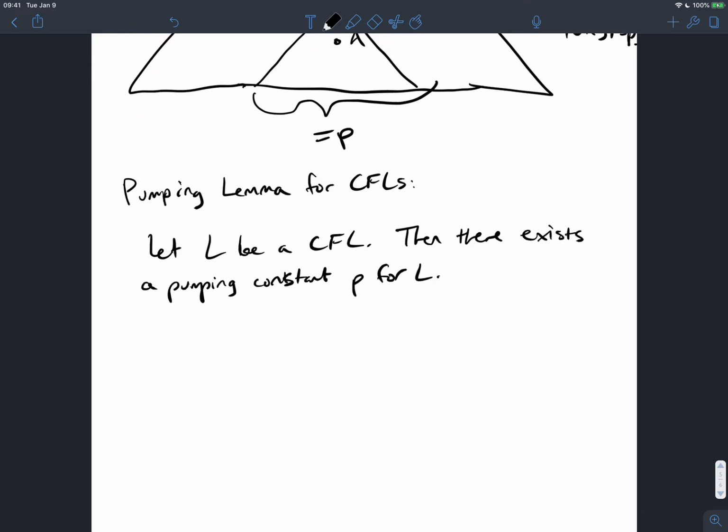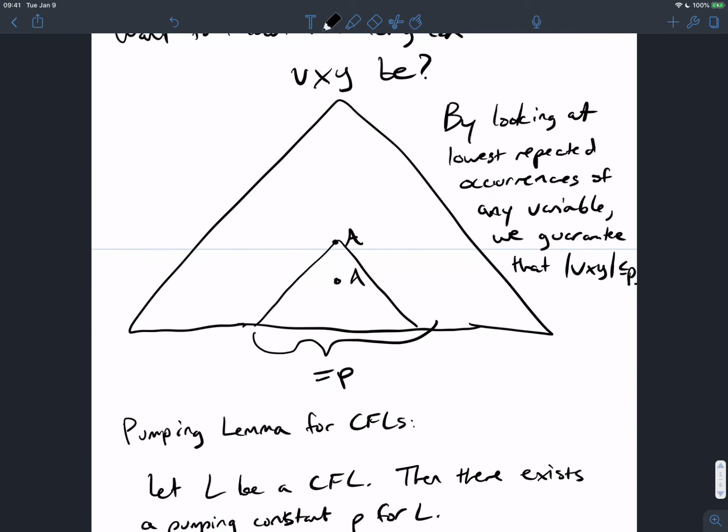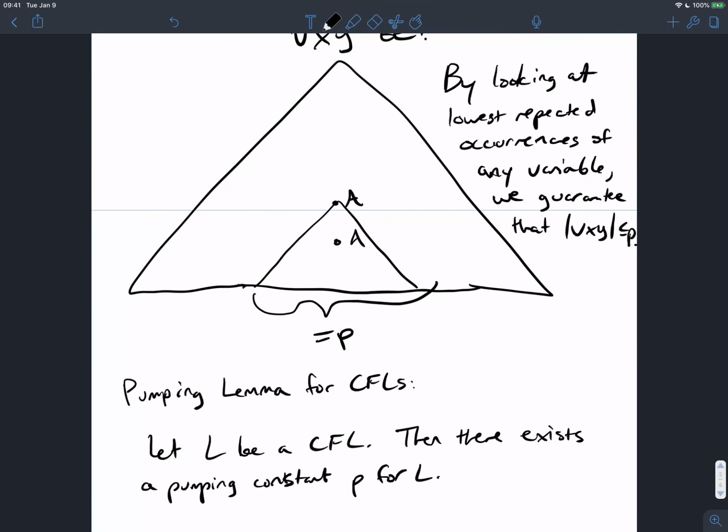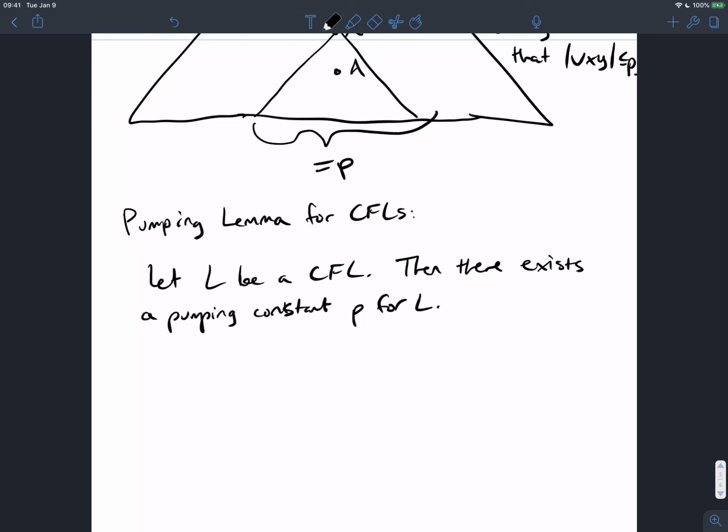Why do we need to look at both of them here? We'll see. If I guarantee that it's in the language, what do I guarantee about the grammar? Could it make a parse tree? If it's not in the language, could it make a parse tree? No, because a parse tree coincides with the strings that it can make. So being in the language guarantees you can make this parse tree. And why do we say at least P characters in length? Right, so we can have this repeating pattern. Okay? So it's analogous in every way to the regular language case.